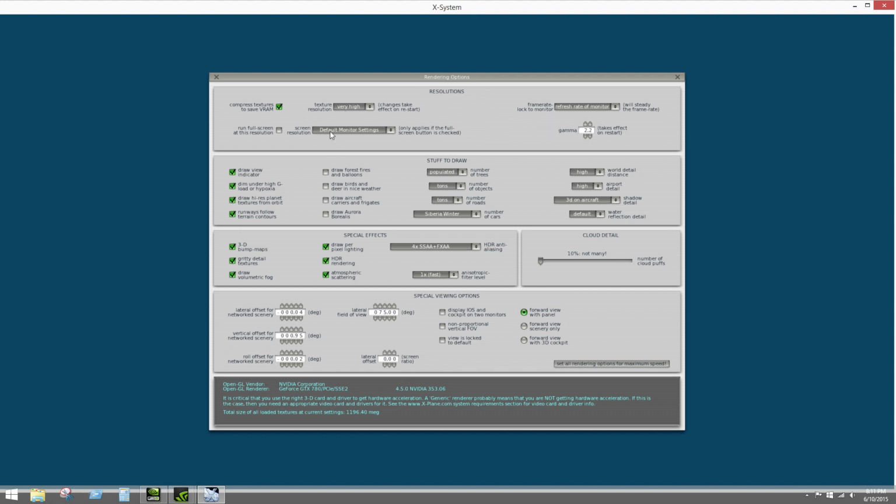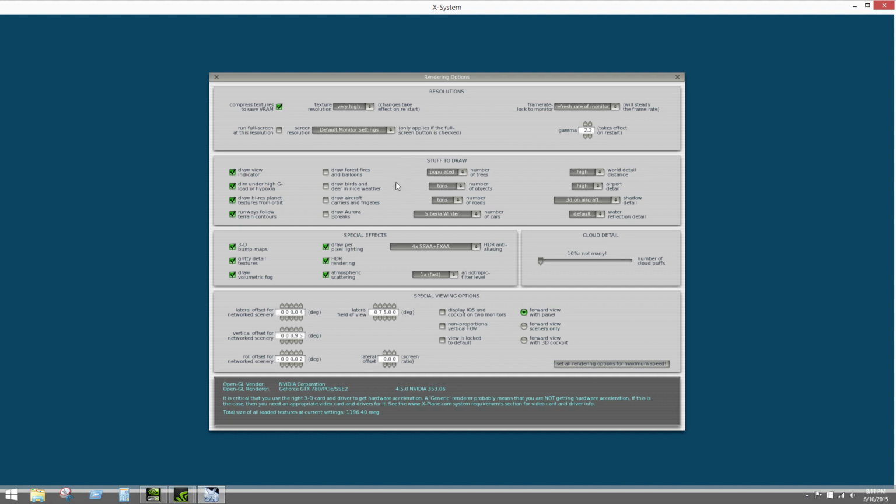As far as screen resolution, there are multiple screen resolutions with different refresh rates. I have a 144 hertz monitor. I'm running it at the default monitor settings, so I'm not touching that. And by using the monitor's refresh rate, I think I'm getting a very, very smooth experience there.